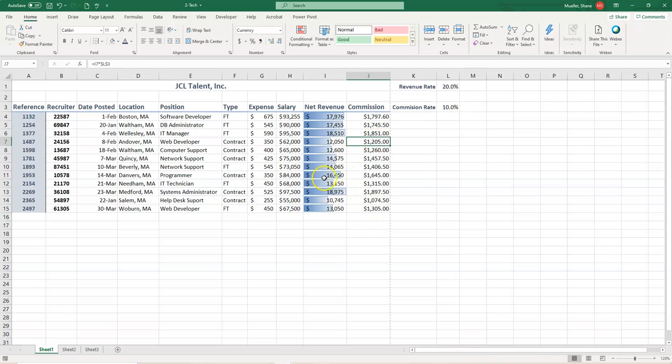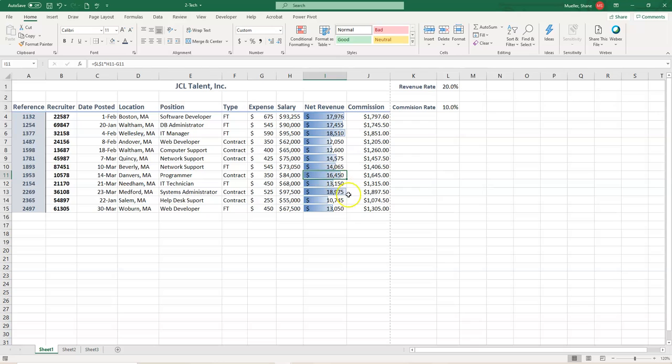All right, so when I do that, you'll notice that the larger the number, the longer that bar is, and the shorter the number, the shorter the bar is. And so this is just a good way that you can get a quick visual representation of where the revenue is coming from. So we can see rows 4, 5, 6, and 13 all have these long bars. Then we've got row 11, I believe it is right here, that's between the other ones. But then these other ones are a little bit shorter. And so we can see which position is where the revenue comes in.